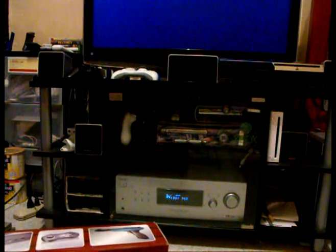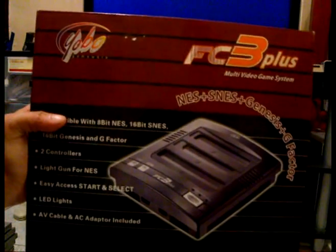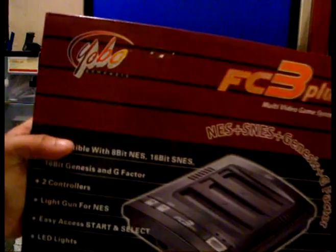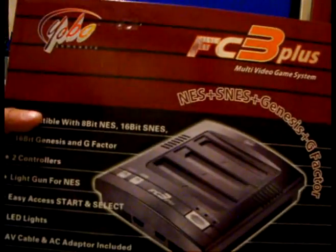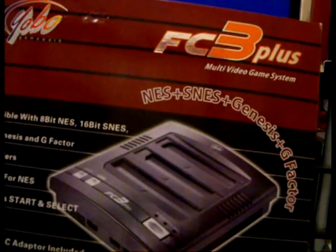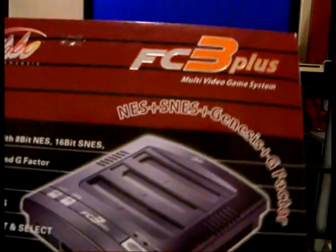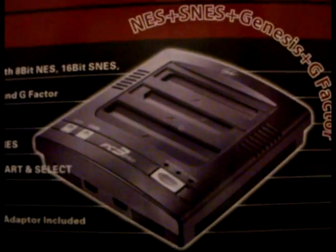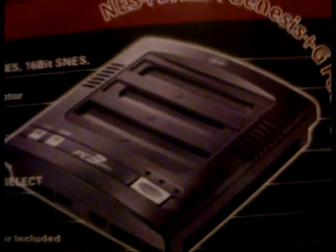Okay, so here is going to be my unboxing of the FC3 Plus. It's pretty much a third-party system. It's made by Yobo. You can actually go to the site and get it, but it plays NES games, SNES games, and Genesis games, and all in one system. What more can you ask? If you're a classic old-school gamer like myself, this is like heaven.